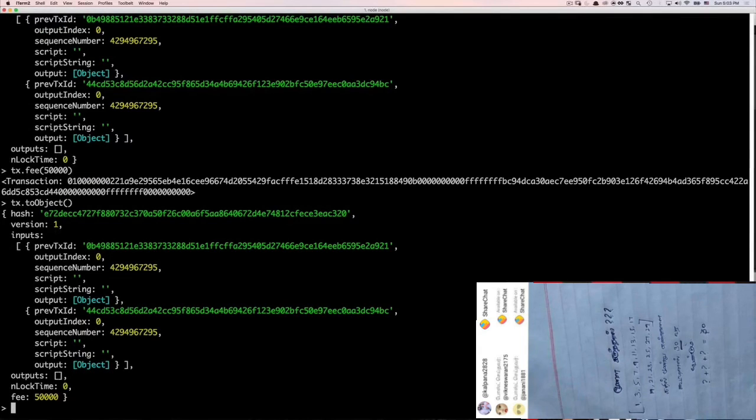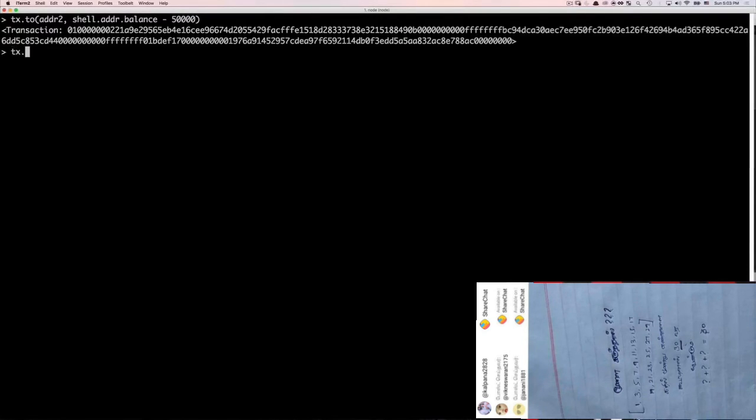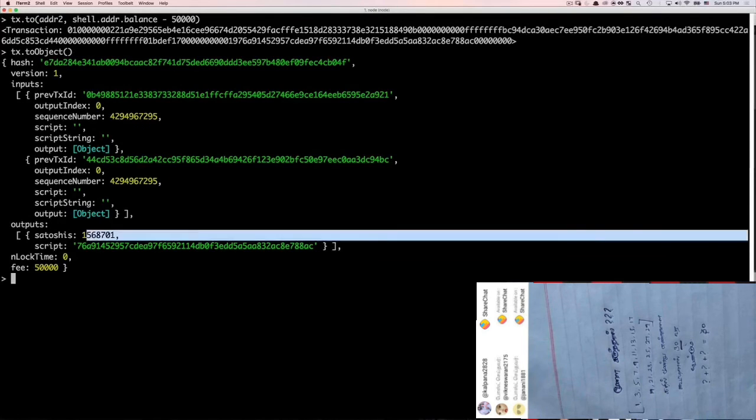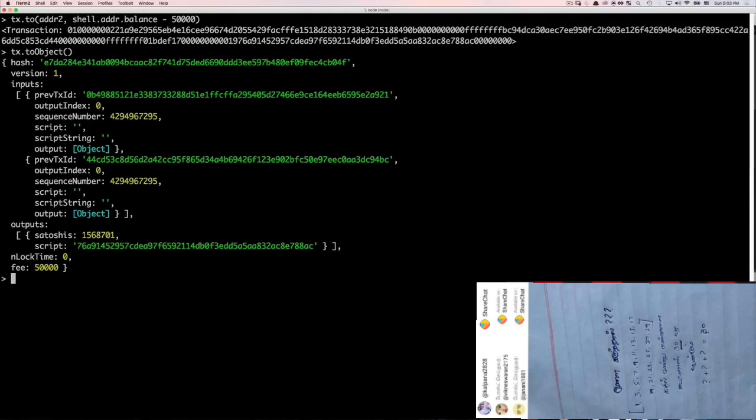Okay, a couple things to note here. First, every transaction requires that you specify a fee for the miners in order for the transaction to get mined into the blockchain. But you don't actually explicitly specify the mining fee anywhere in the protocol. The fee for the miners is always implied as the difference between the sum of all Satoshis from the UTXO inputs and the sum of all Satoshis from the UTXO outputs. So you need to do a little bit of math to make sure that you're leaving enough of a mining fee for your transaction to get mined.